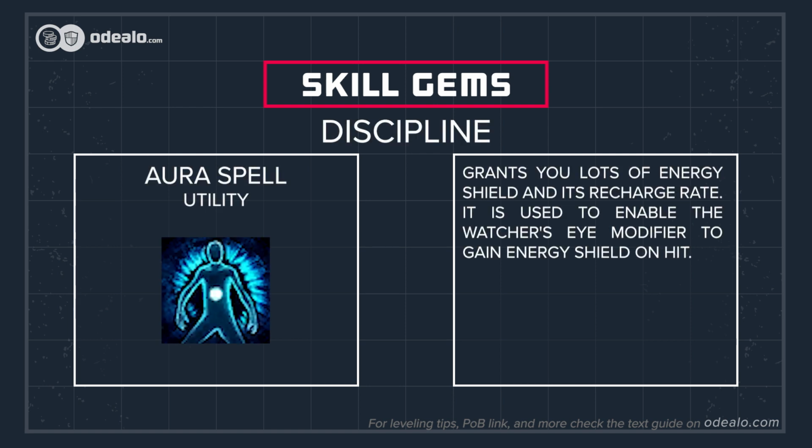Discipline grants you lots of energy shield, and greatly improves its recharge rate. Usually, it is not needed in an Eldritch Battery build, but here it is used to enable the Watcher's Eye modifier to gain energy shield on hit.